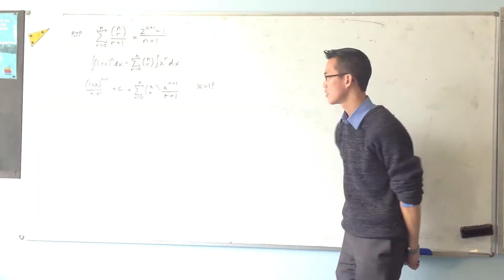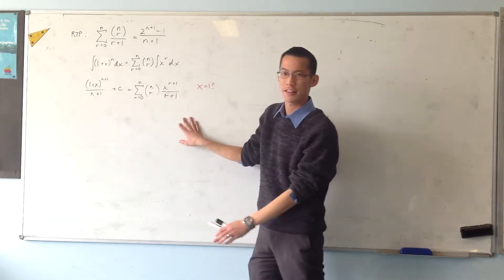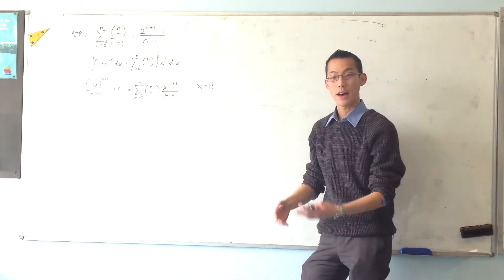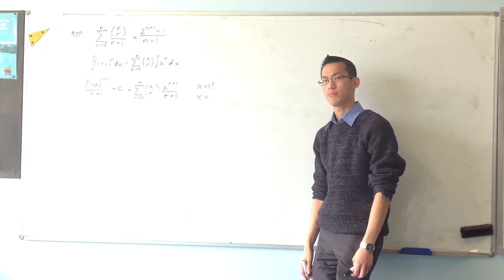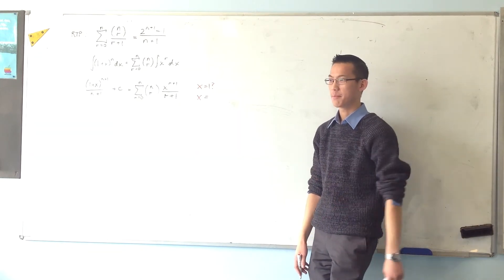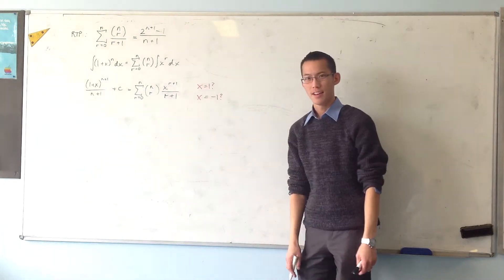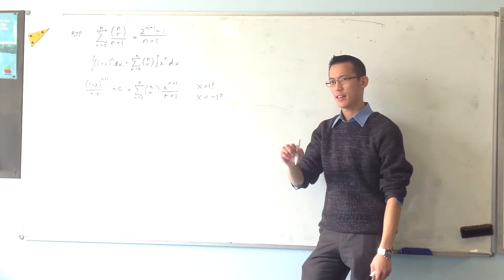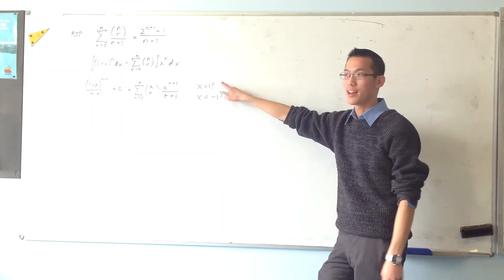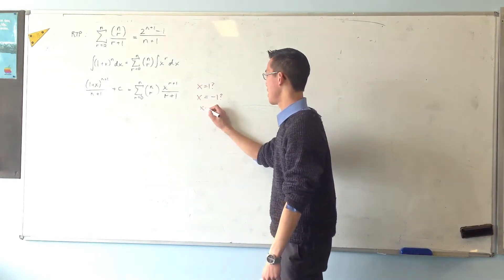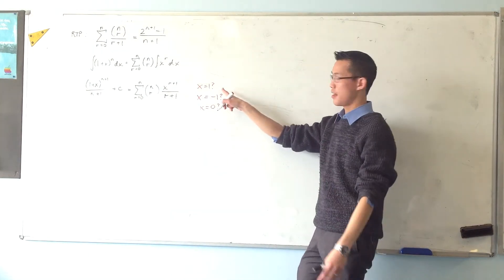Now the question to you is, well, what else could we choose? Remember that what I'm after is c, right? So it's in my interest to get rid of as much of this other junk that I can in order to simplify it out. So what else could x equal to? Any suggestions? Okay, x equals negative 1. Okay, now, I'll come back to this in a second. There is actually basically three main options that have come up over and over again. They're 1, minus 1, or what I'm going to show you in a second, x equals 0.